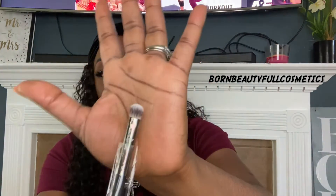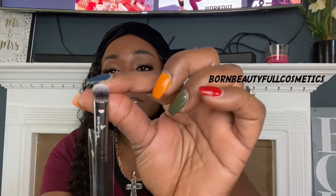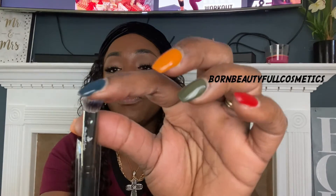Next we have a brush that I love when I just want to do a one-shadow look — keep it simple, keep it clean, keep it classy. When I just want to apply shadow to my lid, this is a great brush for that purpose. You can pack a lot of product on here because it's dense but fluffy at the same time, so you can pack product on and spread it out. And when you finish, you can also feather out your edges so it doesn't look like you have those distinctive lines — you can just blend it out.